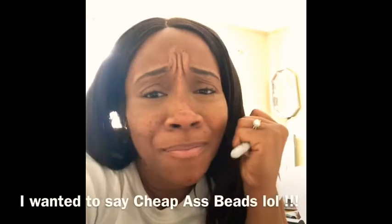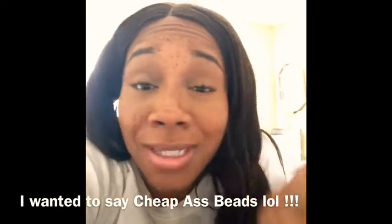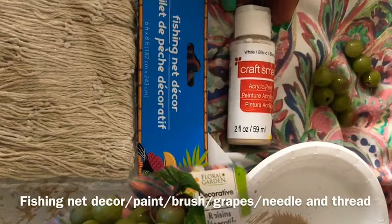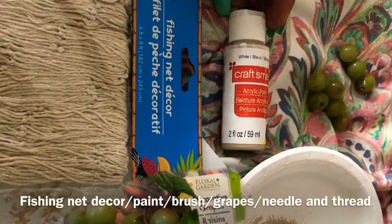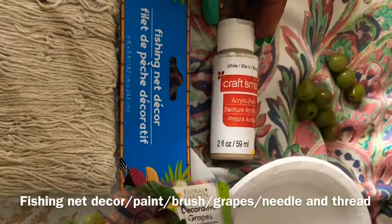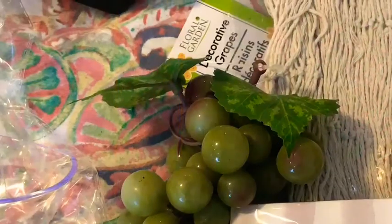I'm going to show you real quickly how to make these beads for $1, and that's it. You only need a few items, so let's get started. All you need is your bushel of grapes, some paint, a paintbrush, the fishnet decor, a needle and thread. Preferably the curved needle would be good.